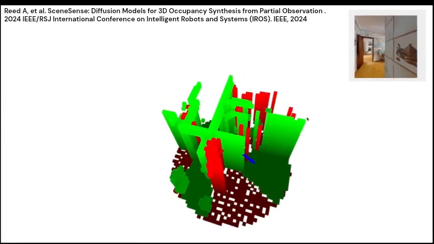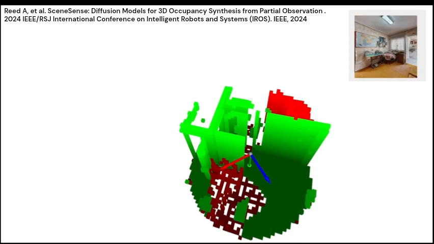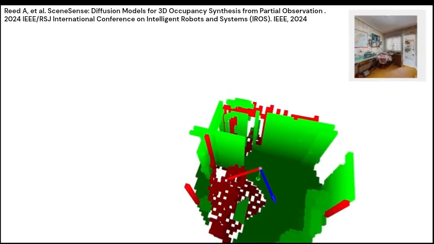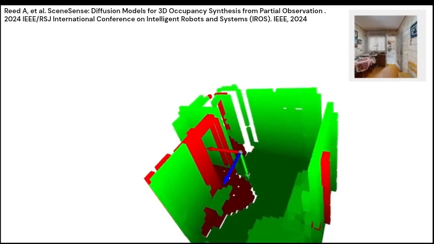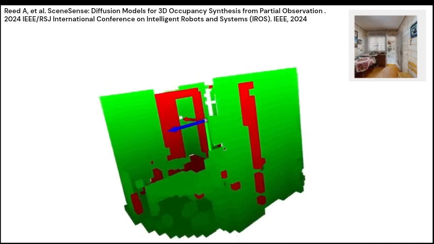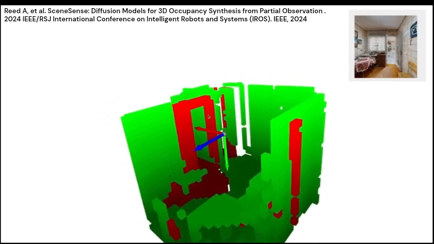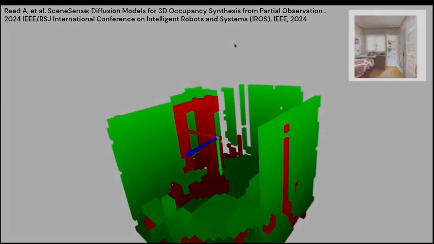In these videos, we show examples of SceneSense predictions made in a simulated environment where predictions are made around the robot. While this pioneering work shows the promise of SceneSense as a method for occupancy predictions, there were some limitations to a direct translation to a real-world platform. In this work, we provide key modifications to the existing SceneSense framework to allow for successful onboard deployment.